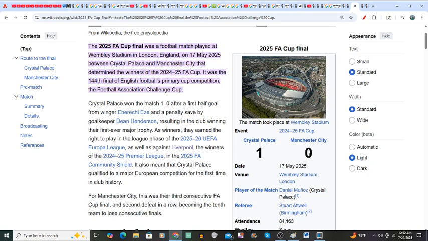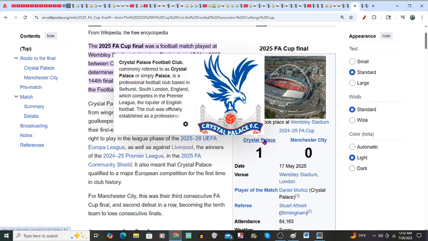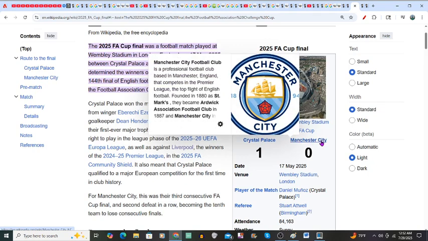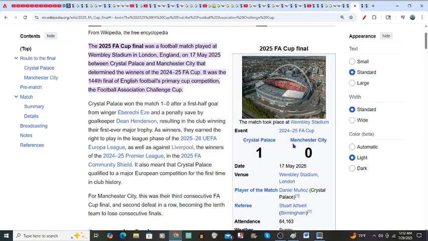Look at the score. It's Crystal Palace, obviously the metaphysical, and Manchester City. What is interesting with this result is that Man City would be representing the 1, and Crystal Palace is the 0. So we have these two switching here.